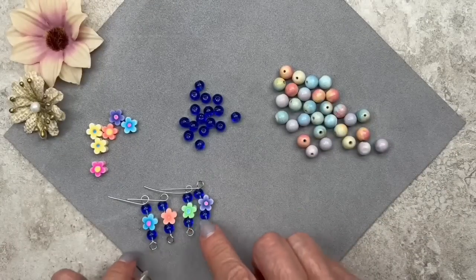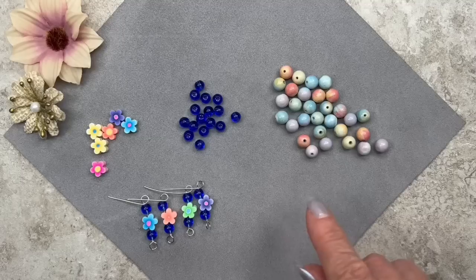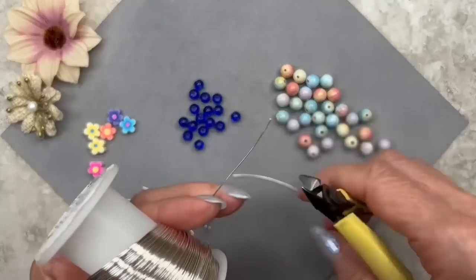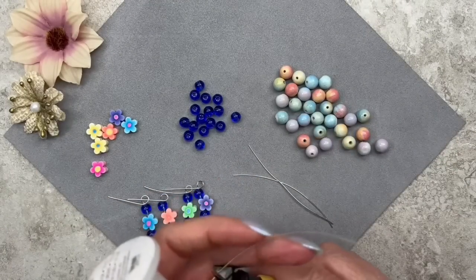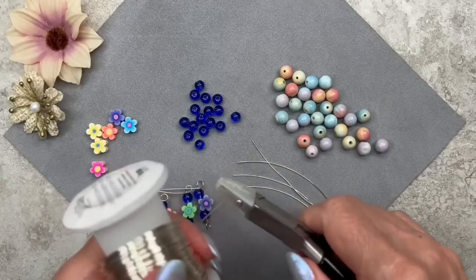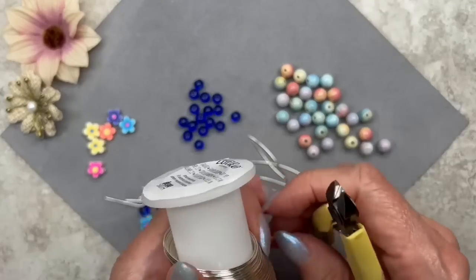Okay, so here are my 4 beaded components. And now the rest of these beads are all going to be on their own separate piece of wire. And this time you're going to need shorter pieces. I recommend 2.5 inch pieces. And it's a good idea to straighten your wire out before you cut it. It doesn't have to be perfectly straight though.